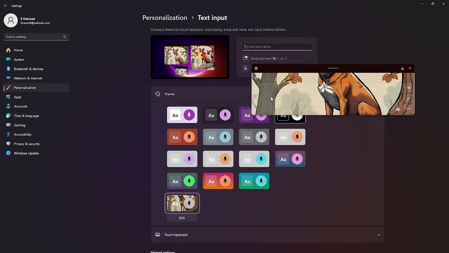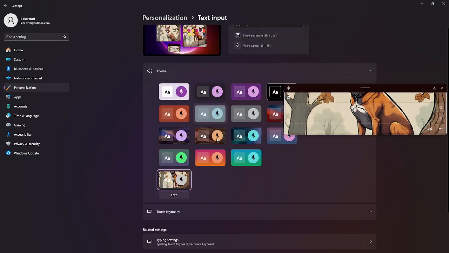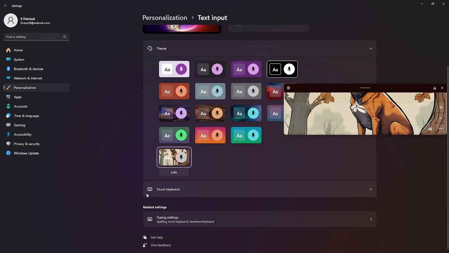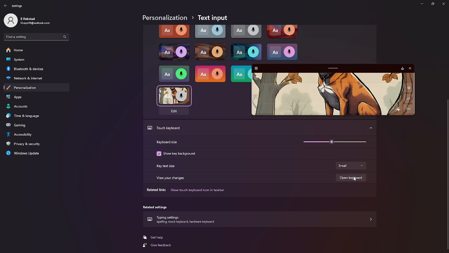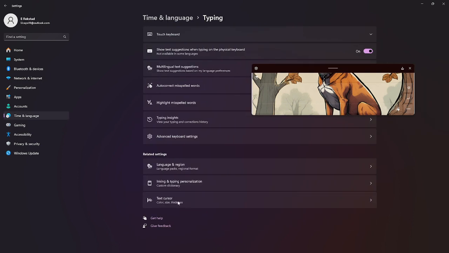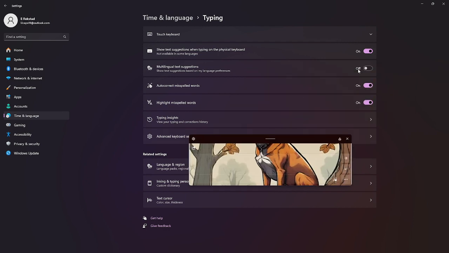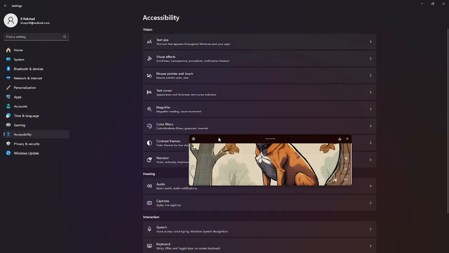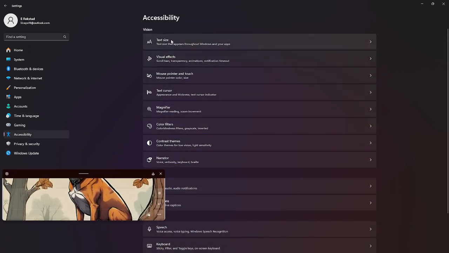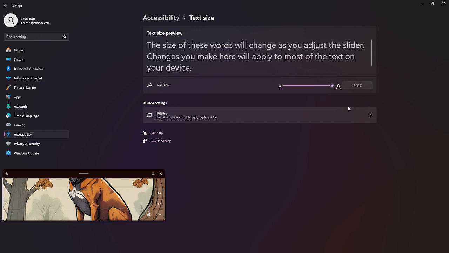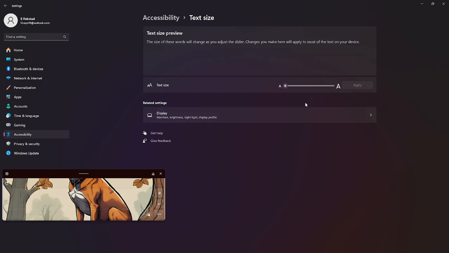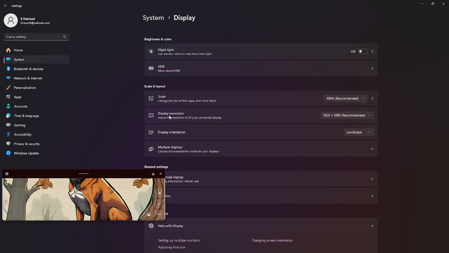And there's also theme and size, which we don't really need to get up to. And then there's, yeah, the touchpad. So you can change all this stuff. And that's pretty much what you need to know for that. And then accessibility is another really cool one. So you have text size, so I can change the size of the letters. I would put them at your normal, which normally is there.